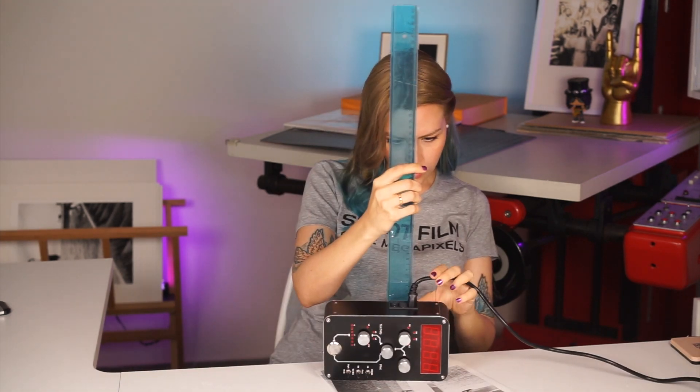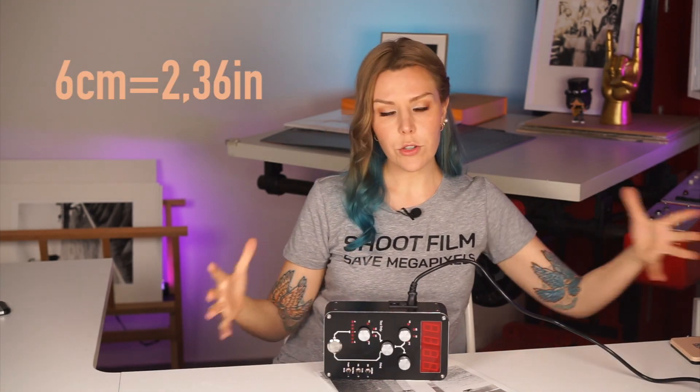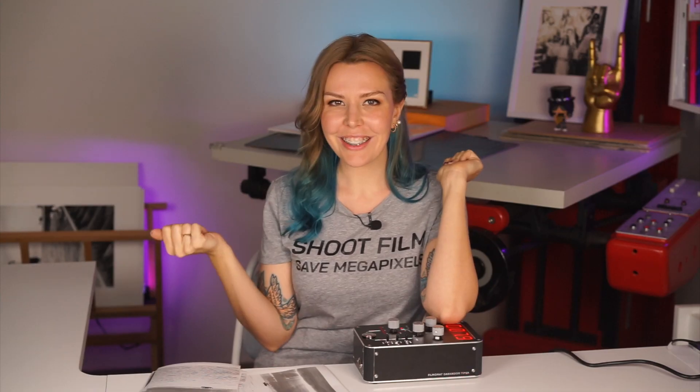I think it's just a matter of adjustment — I literally spent one and a half to two hours with it, and I think by tomorrow it'll already be completely different. The only thing to consider is that with the power cable on the side, the timer is even wider — about six centimeters extra. You have to have a spacious table.